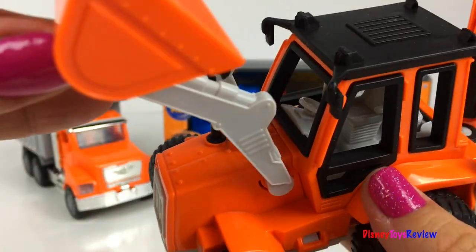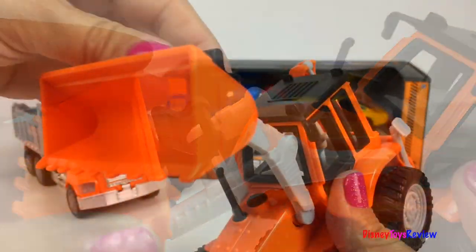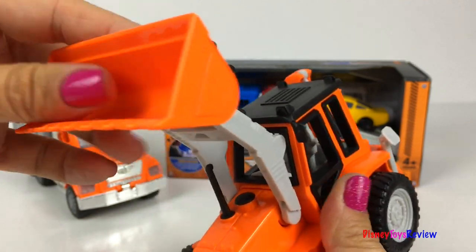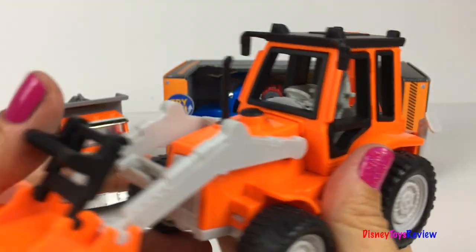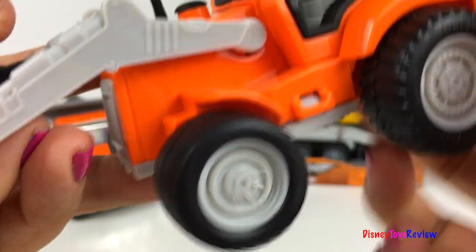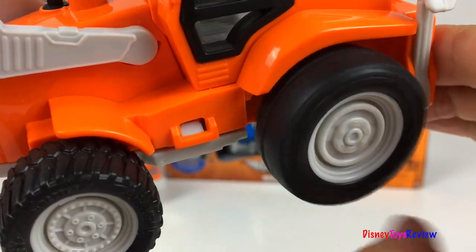I love the realistic sounds of this mighty machine. I love that you can dump the scoop out. And it raises and lowers. It's got tough tread tires. It's ready for a tough day on the job site.